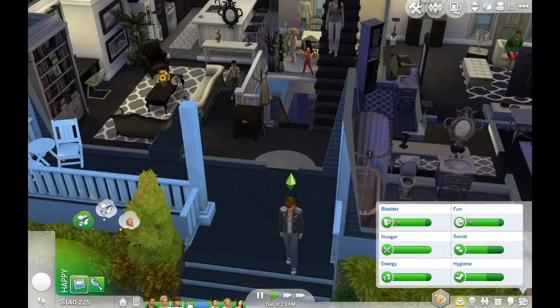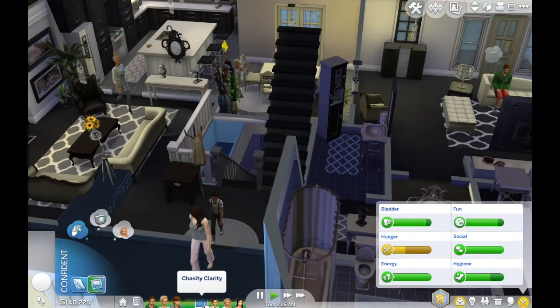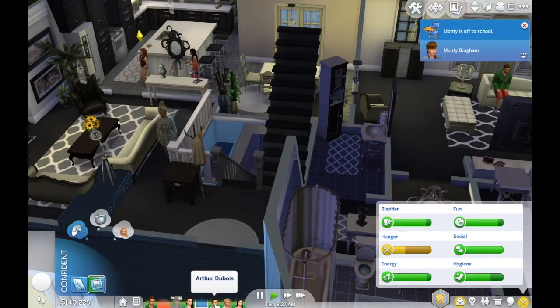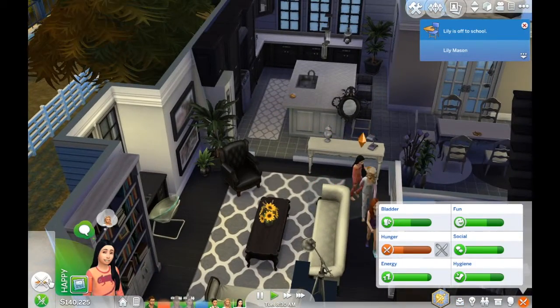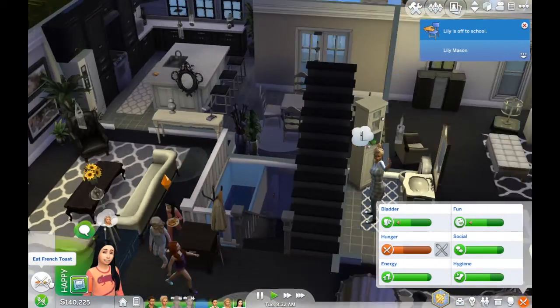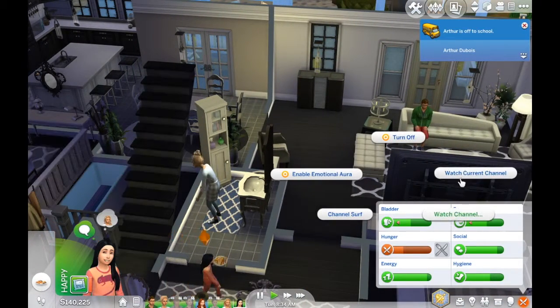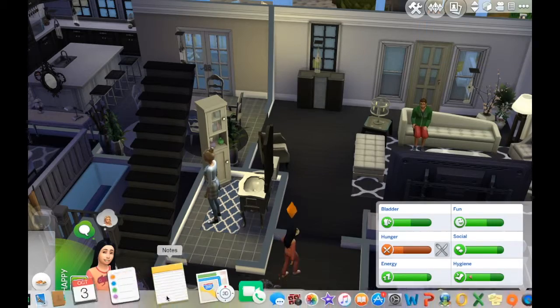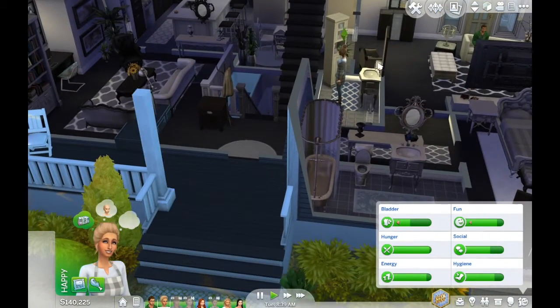Monsi is off to school. Lily is off to school. Chastity is hopefully going. Arthur, okay, is everyone going? Alicia, what are you doing? Eating your French toast? Good, good. Then you can come in here and maybe watch. Go ahead and watch the current channel. And you are going to go pee like I told you to.